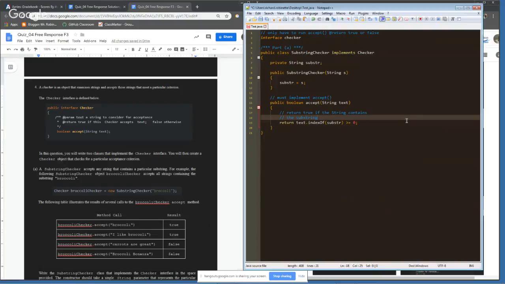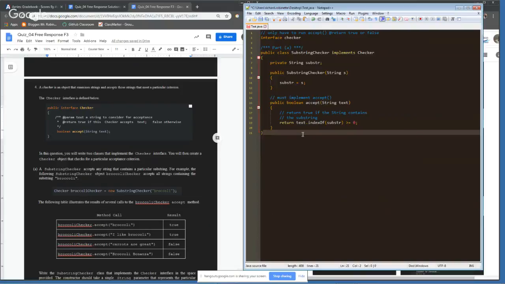What's going to happen if it's not in there? What value does indexOf return if the text is not in your string? Returns -1, right? So that makes it super simple. As long as we get a return from this that's greater than or equal to 0, we have a true statement. Otherwise, it's going to be false. So again, we could do if this, return true, else return false, if that's how you want to remember it or conceptualize it, you can definitely do that. It's easier to just return something that's already a Boolean condition. Any questions about how to set up SubstringChecker?